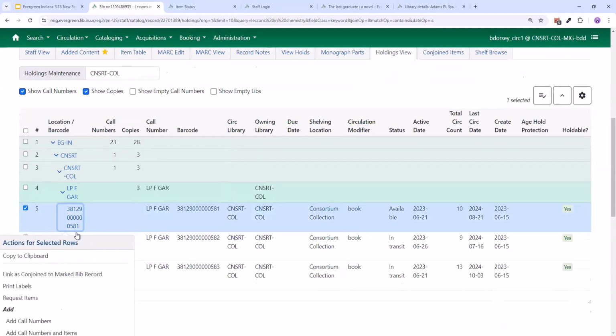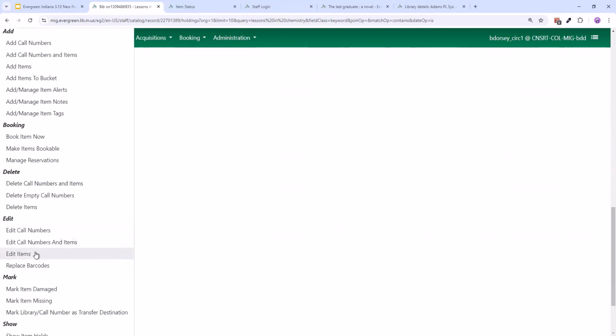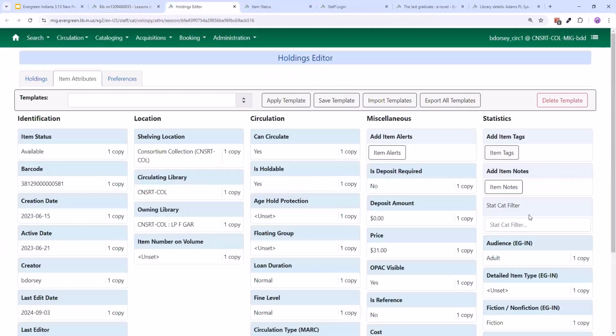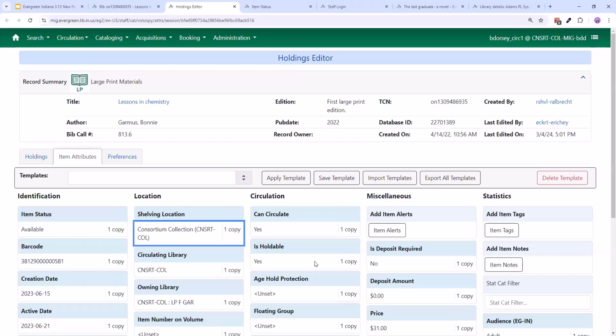If I right click on here and edit items, it'll open the holdings editor, but you won't be able to change anything. Again, we're still working on how to minimize the transition for this. We still have a little time so we can figure this out.